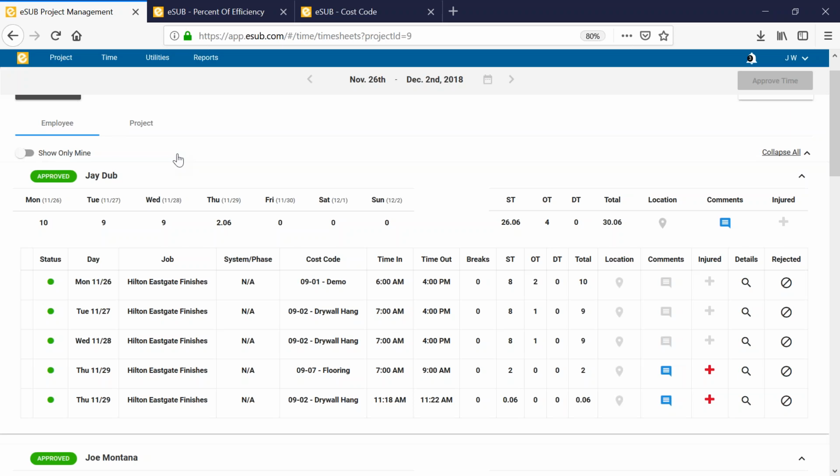Chad wants to know if you can push a list of employees from eSUB to Viewpoint. At the very least, there is a spreadsheet with the employee number and the employee name that can be imported, but we also do offer deeper integration with Viewpoint to help automate that process. It depends on which product you're using and a few other variables. At the very least, you can always import a spreadsheet. At a higher level of functionality, for some of the accounting packages we offer a deep level of integration that will allow those employees, cost codes and estimates to transfer over.